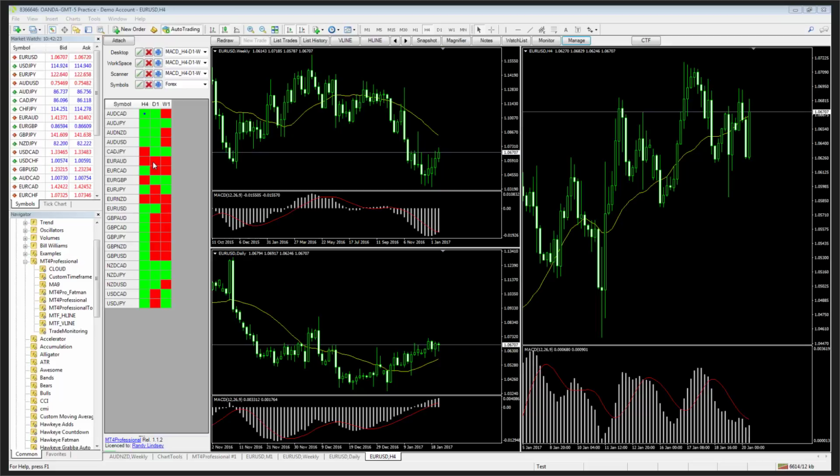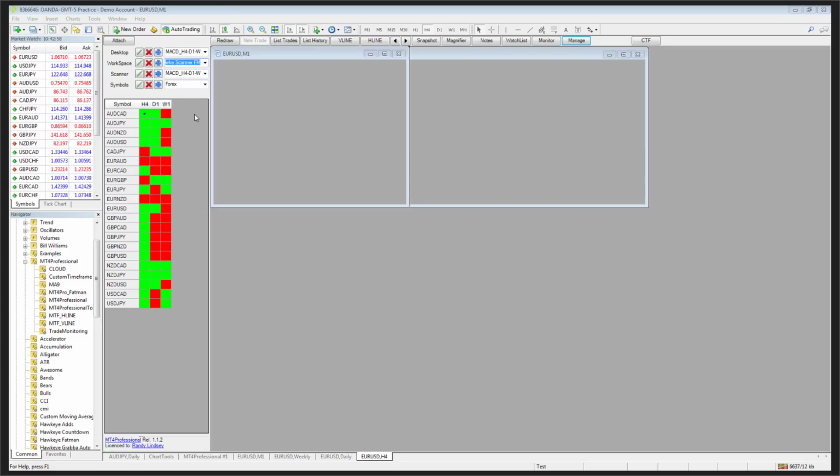You can have custom time frames for the Fat Man, but only using the Fat Man indicator itself, not within the MT4 Professional environment. You can have any custom time frame window, but in order to run that, you need to have the Tomahawk Fat Man if you want a custom time frame Fat Man, because Fat Man does not work in non-standard time frames. So let me pull up a workspace that I believe has that on it and give you an example.